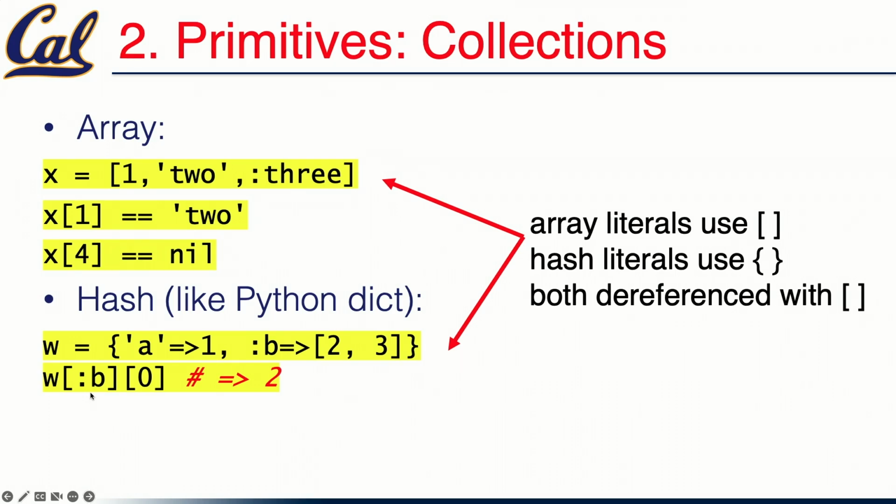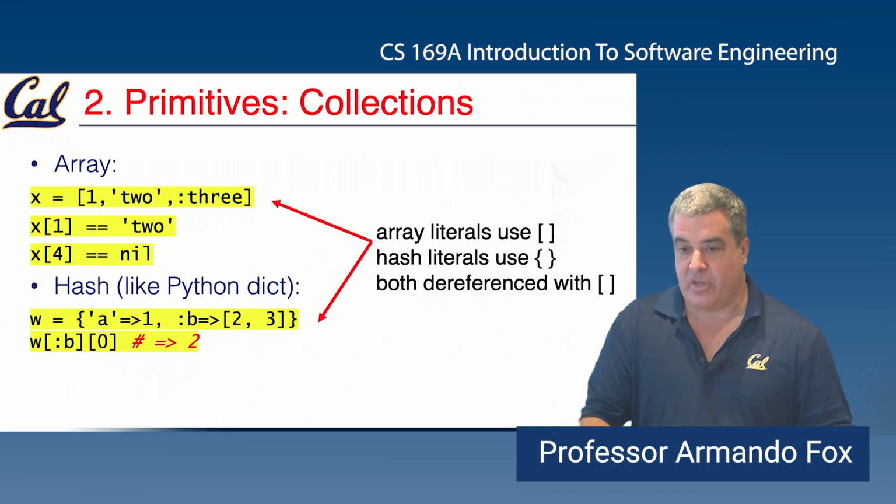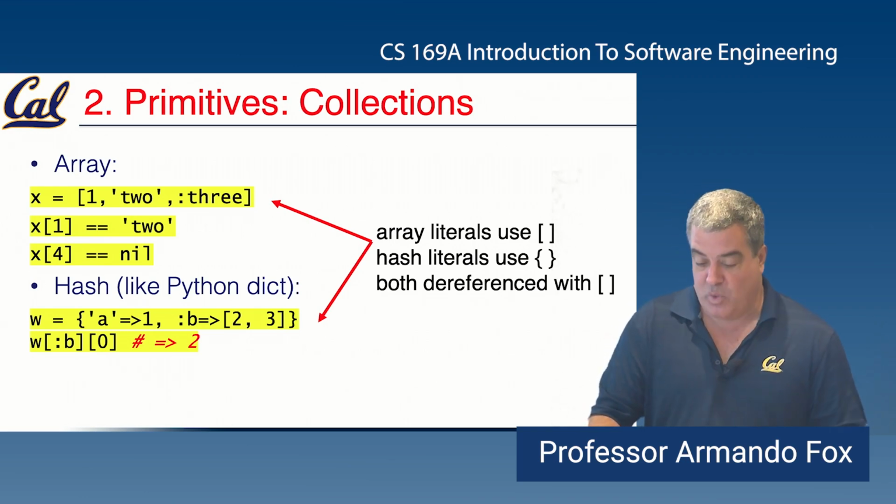And you might say, well, that means that in code, you can't tell by looking at something whether it's an array or a hash when you see a dereference with square brackets. And my answer to that is, if you're at the point where you have to wonder that by looking at the code, the programmer hasn't really done their job, right? If you need to be tracing back to see the value or the type of something, and you're that deep into the code, probably the code isn't as well designed as it should be.